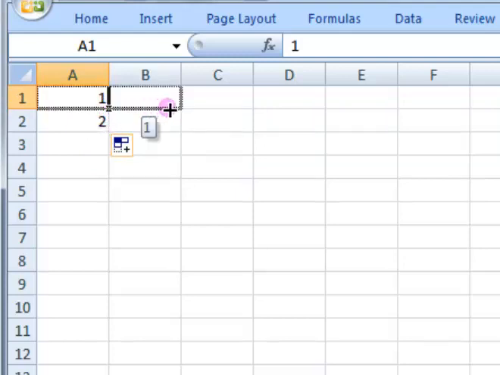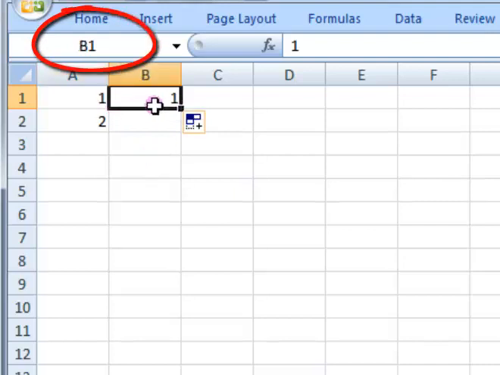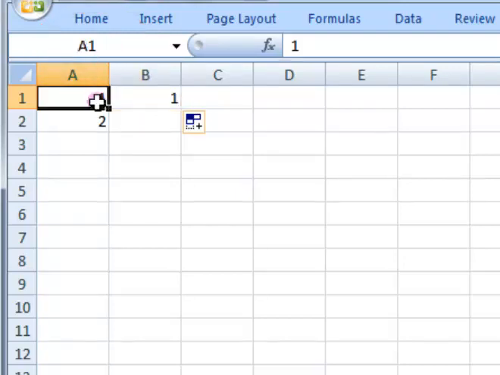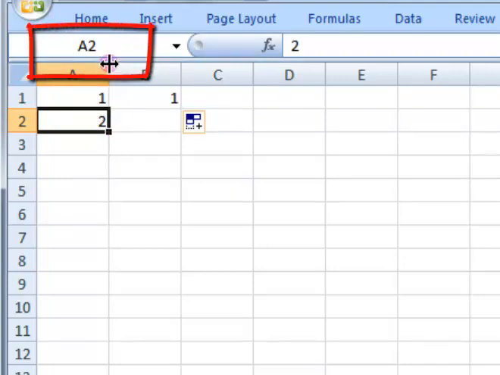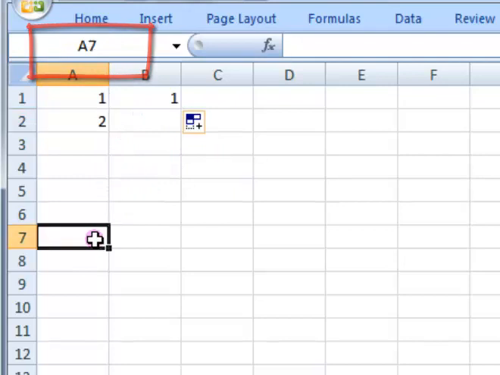And when you drag towards the right hand side you will see from A1 to B1. You are able to identify, right? Here is B1. When you select this cell A1, and from here when you select this cell it is A2, right? This is the first method.